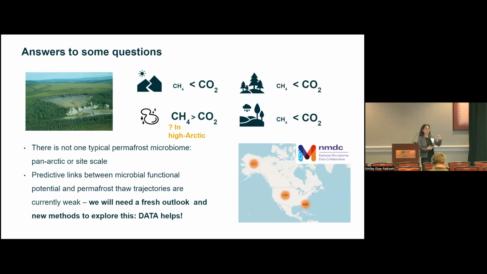The predictive links between what microbes can do, what they do, and what we can predict are not really very strong at the moment, but they can be strong when you look at it from a larger perspective in a systematic way. That's why we are also interested in contributing to the NMDC, to put our data into their systems. This is the data that's available as soil in the system. Alaska is a really large place, and currently the representation is a bit small in there. So we hope to help improve that a little bit by adding our data to it.